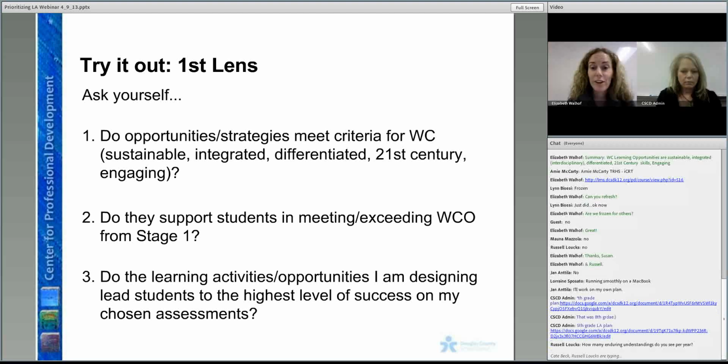How many enduring understandings do I envision having per year? So I think that very much depends on the teacher. For me, I'm kind of a consistency person, so I probably would be likely to have just 1 or 2 and just go with that through the whole year, but that's just me.